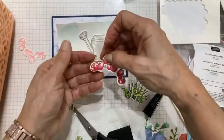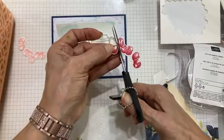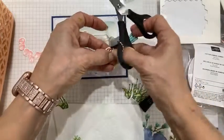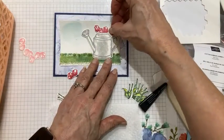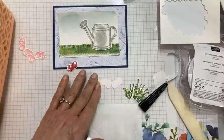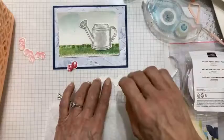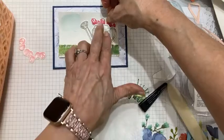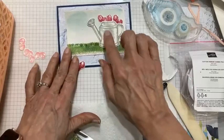Now, I am going to snip these two little flower heads, these little tulips. I'm going to snip those away because they are going to go on my extra little set of stems. So this is just going to go under here like so. I only have to put a little bit of adhesive on there and they will be ready to go. These are done in Melon Mambo. I've already cut them out. So they're kind of coming out of my watering can. Again, this is on dimensionals.